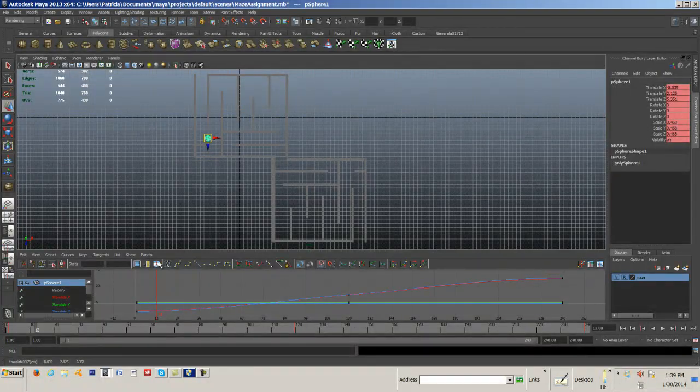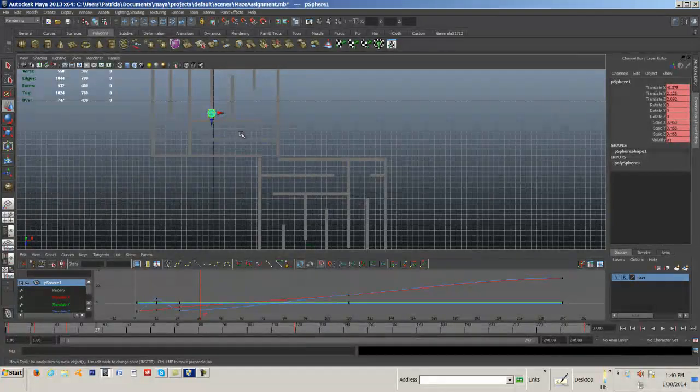So my microphone didn't work, so I'm narrating after the fact, so I apologize if I don't exactly line up. Then I'm going to go to the second blocking and make sure that I moved about 12 frames up. Press S, and look what's happening down in my graph editor. 12 frames forward, go to my third blocking moment, press S.